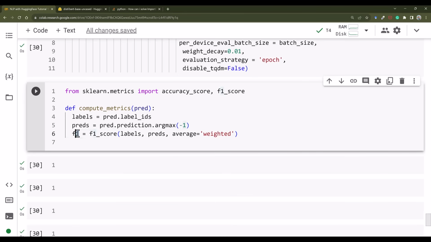So this is the F1 score. Thereafter you write accuracy, then accuracy_score, and then labels and preds.